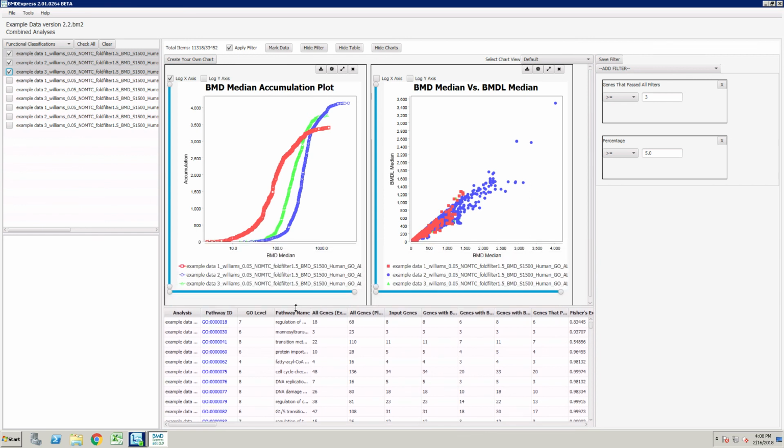So there's a tremendous number of functions in here, and great visuals. And again, it goes from taking your normalized expression data in the right format, and of course you have to update the annotations, through a pre-filter, which lately we've been using a Williams trend test, but you could use an ANOVA or the Oriogen non-parametric trend test if you're so inclined. We then fit the features, or the genes, that come through the pre-filter to multiple dose response curves.